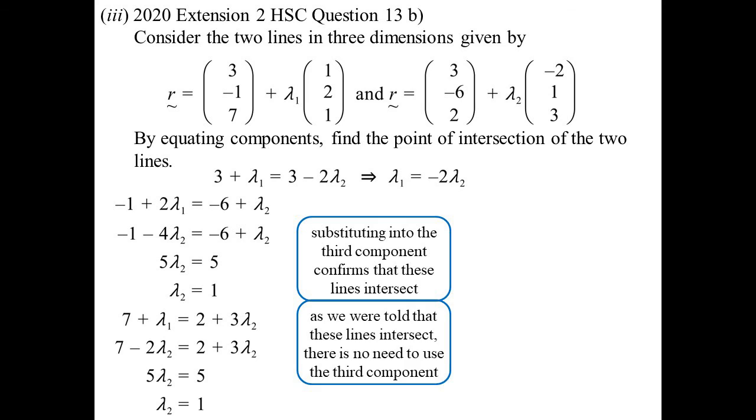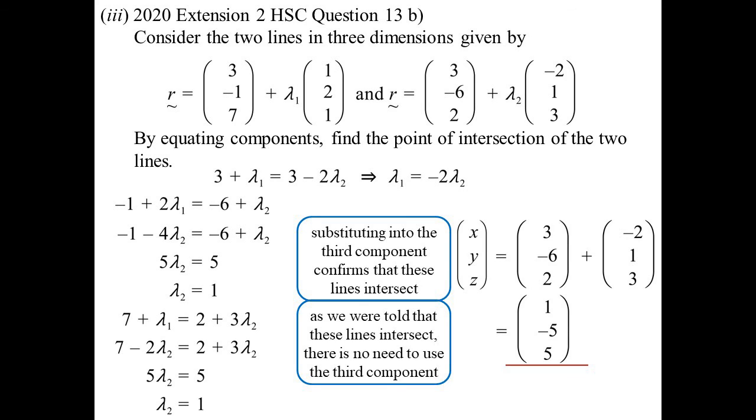Now actually, the reality is for this HSC question, you wouldn't have had to do that, because in the question it's sort of implied that yes, they do meet, because they've said find the point of intersection. So you probably wouldn't have to do that for this one. But reality is, if you want to find whether things meet, you need to check this. So all right, we now have to actually find the point of intersection.